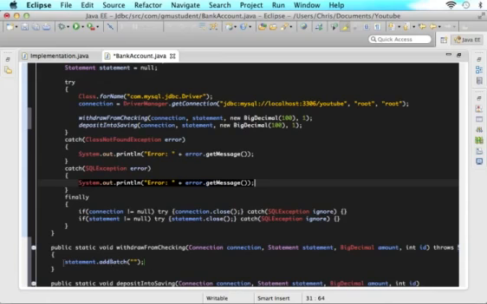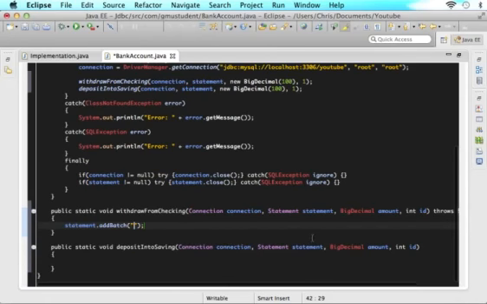And then when we said statement.addBatch, here we are going to put our SQL query. What Java will do is read that SQL query, and then add it to the batch. Remember, we're making a whole batch of all the statements that we want to have, and later on we're going to execute all the statements in the batch. That means send them all out to the database. So now we are adding the SQL statement into the batch, and later on we will send them all to the database. So here we are going to write our SQL statement.